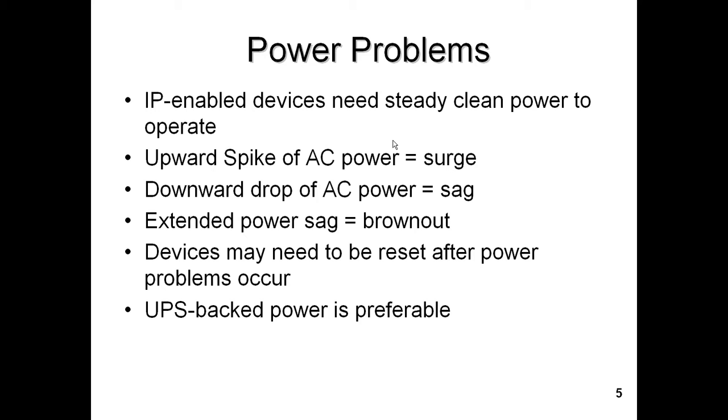This is one of the reasons that in an earlier webinar we talked about power over Ethernet and how useful it is. Another reason it's useful is that if we get our power from a central location, either through a PoE-enabled switch or a PoE midspan hub, and that device is powered by a UPS, an uninterruptible power supply, we're going to get clean power. That's important. And we're going to get some battery backup in the event of total power failure. So UPS power is a good thing. PoE is a good thing for us when we're looking at potential power problems down the road after devices have been initially installed.